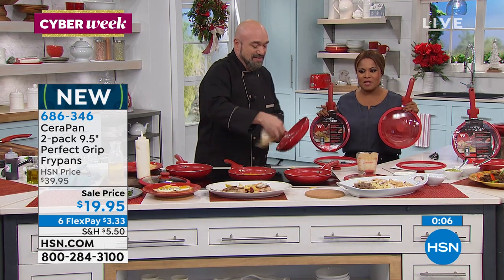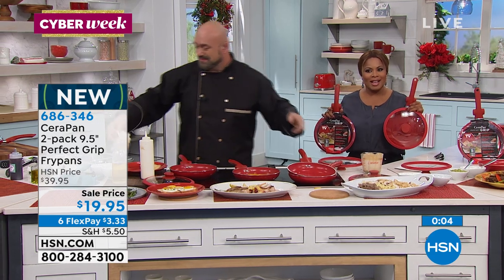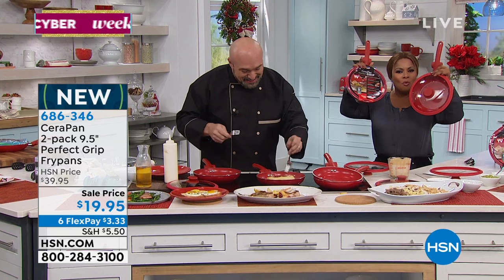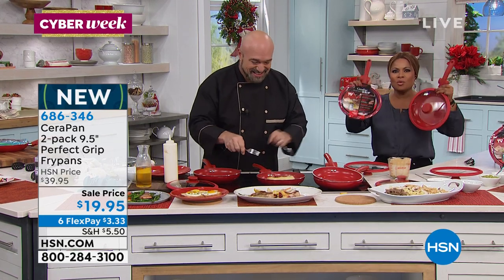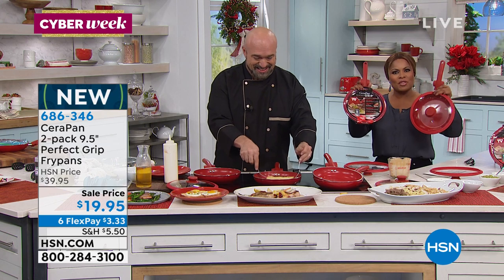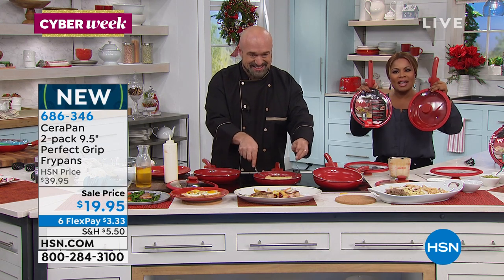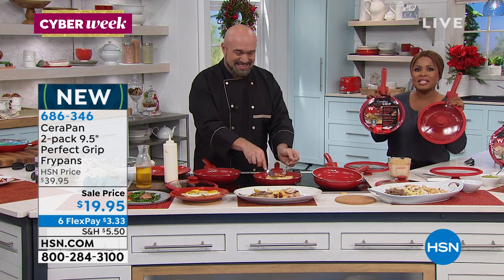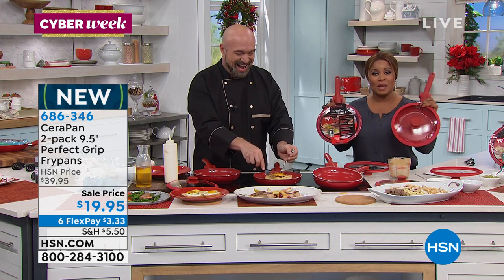Working all day, standing on your feet, having to come home and cook a healthy meal and not wanting to stand and scrub pots and pans at the end of the night. One pan cooking, one pot cooking, call it what you want. It's the biggest value that we've offered. You buy one, you get one. Limited lifetime warranty with these, dishwasher safe, and what an amazing value for $4 on any major credit card.